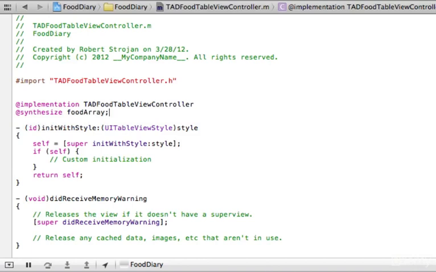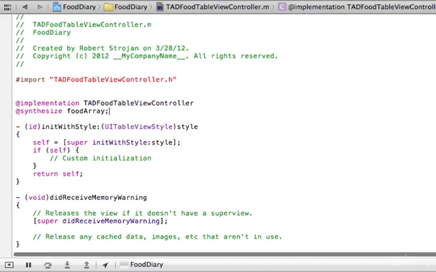Great, so now we can use the food array variable in any of our methods. The first thing we should do is initialize it to something. When we created variables in storyboarding, they were automatically initialized to what we connected to in storyboarding. But since we created the food array variable in code, it will be nothing, or nil, until we initialize it in code. ViewDidLoad is one of the first methods to get called in our view controller, so I'm going to initialize our food array in that method.